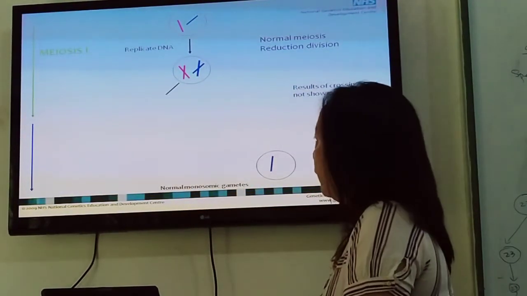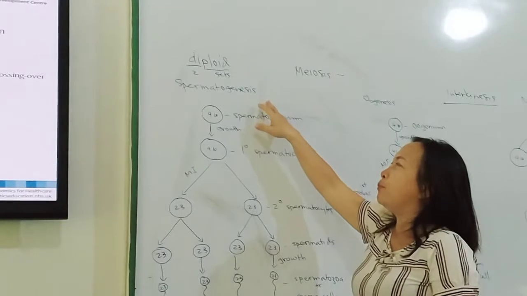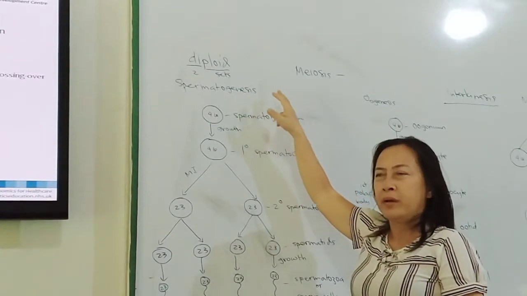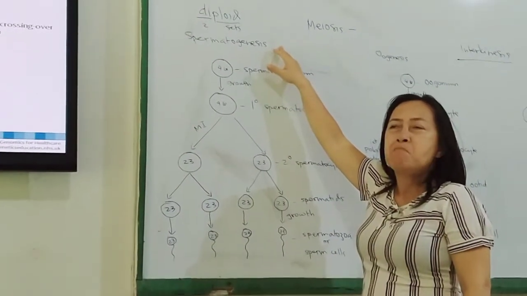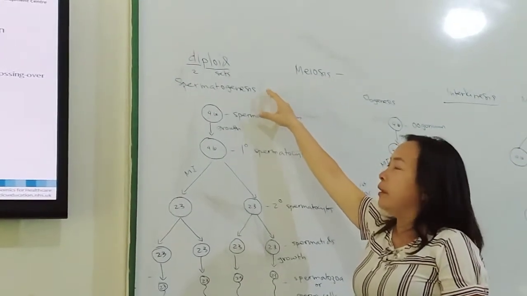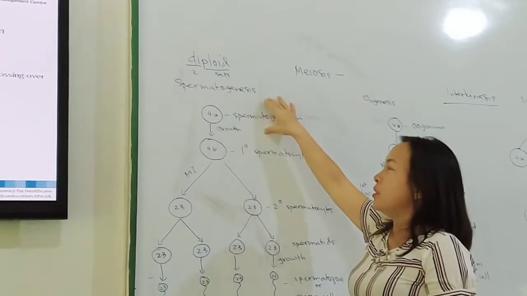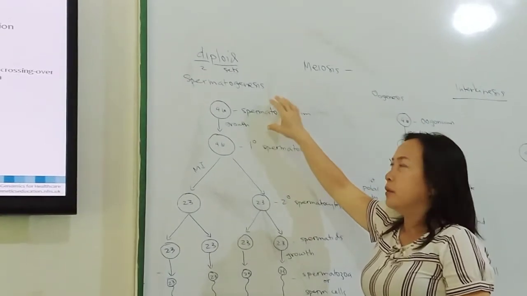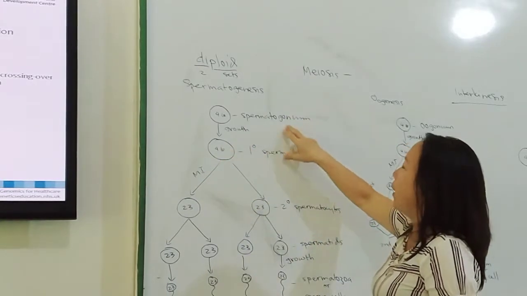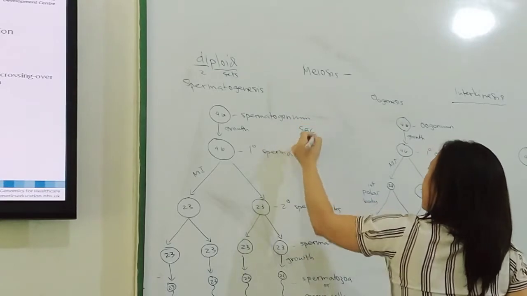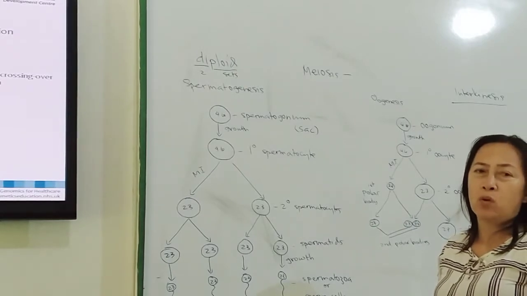Now, here in the sperm cell production, where is it formed? Where does it occur? It occurs in the testes. So every 72 hours, there are millions of sperm cells that are destined to undergo spermatogenesis. So here we have the sac. We call that sac, or say you have spermatogonium, singular, plural spermatogonia.